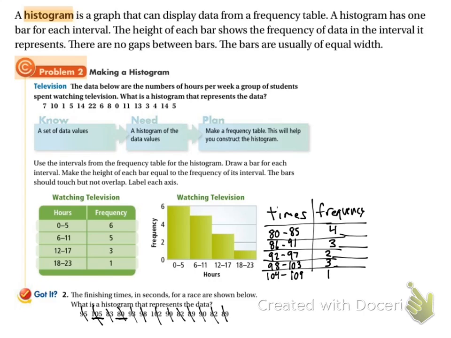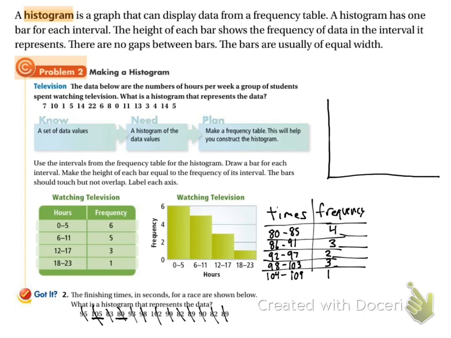Okay, now I'm going to make my histogram, okay? Important with histograms that you, just as I draw a horrible line, make your scale the same, okay? You don't want to show the data incorrectly, right? If you all of a sudden make a big gap between 3 and 4, then it's going to make it look like there's a lot bigger difference.